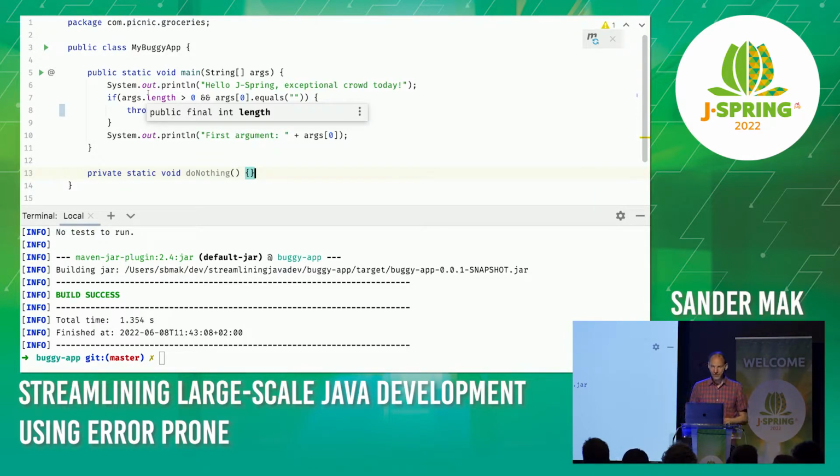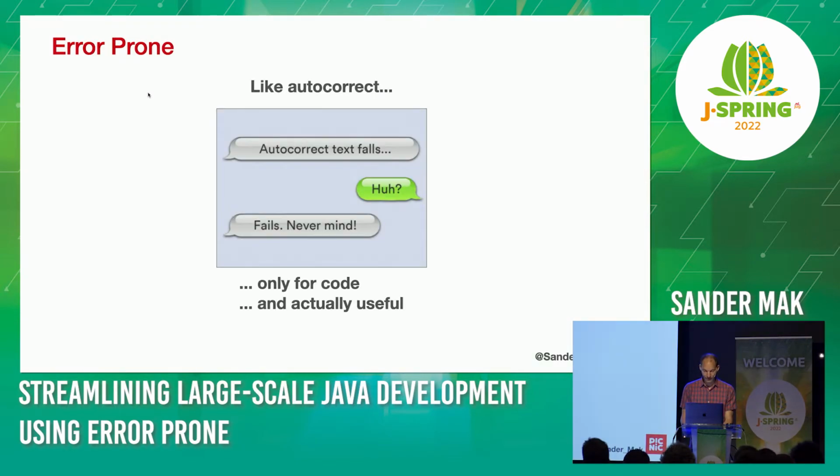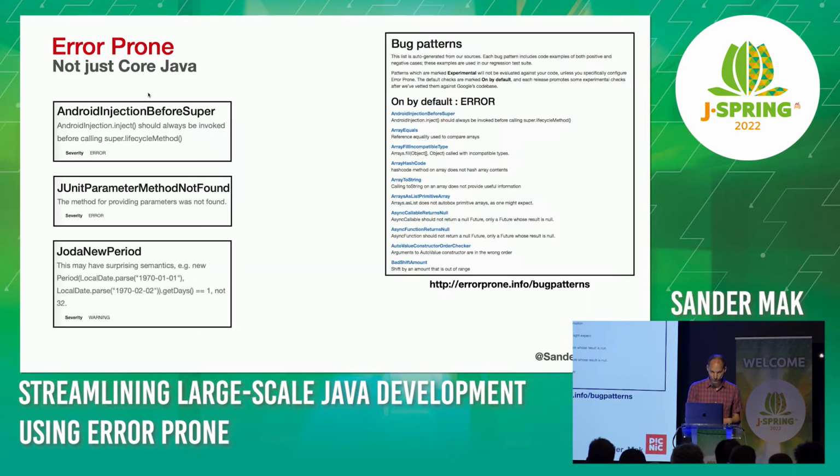So instead of just having a tool that tells you you're doing it wrong, it actually fixes it for you, which is, I think, a pretty nice thing to have. It's a little bit like autocorrect on your phone, but better, I would say. So using error-prone this way is already a very, very interesting step, right? So you get a lot of bug checks out of the box, and it can also apply these bug checks and the fixes for you if you want to.